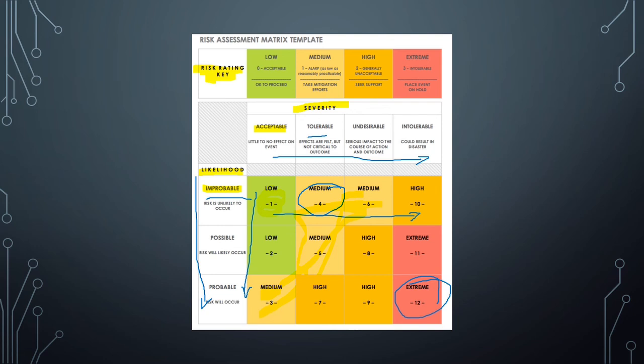And then if your risk is an extreme risk, so if it's an intolerable risk, it would completely shut down your project and it's possible or probable, that means you should place everything on hold until you get this resolved. So you need to throw all of your resources into this problem to make sure that you're resolving it. Otherwise, it could be pointless to carry on, which you can see makes sense. So if something could result in disaster and is likely to occur, or if you're sure it will occur, you need to drop everything to address that.